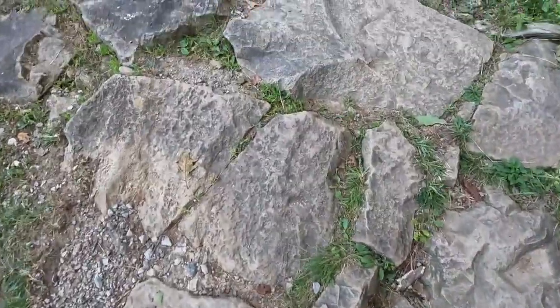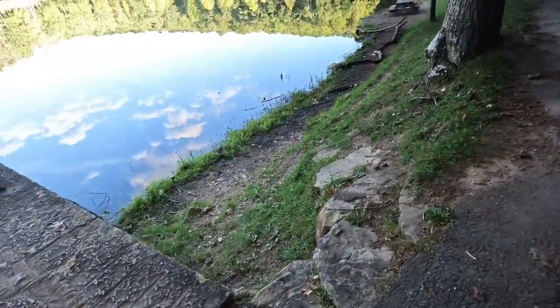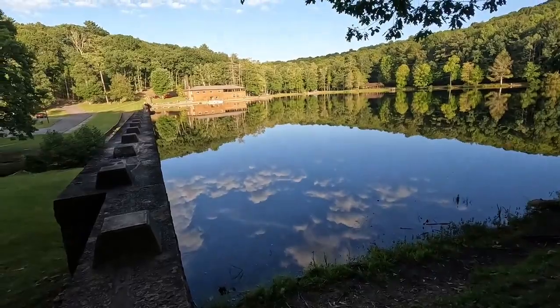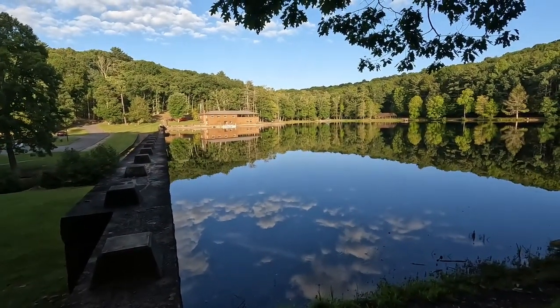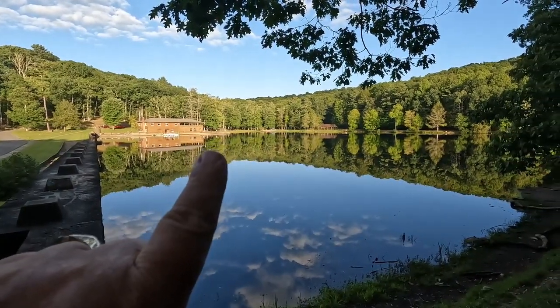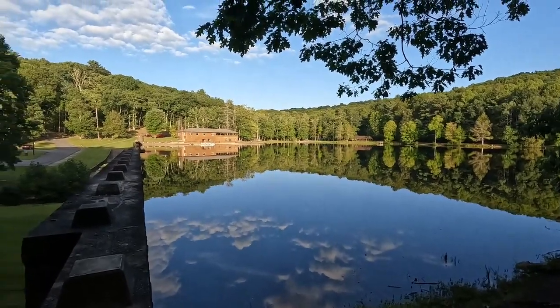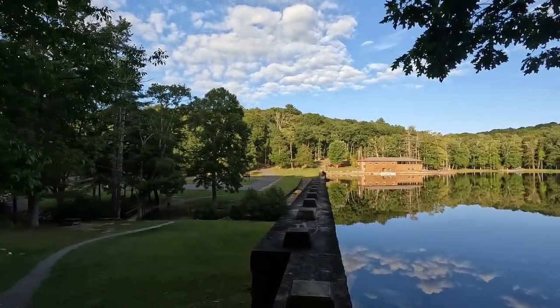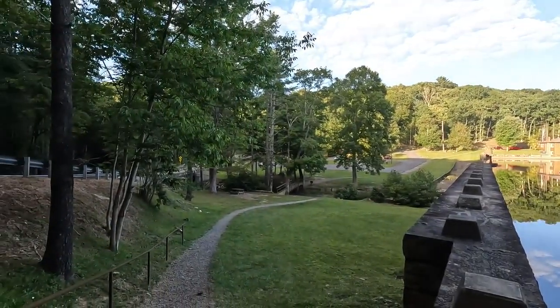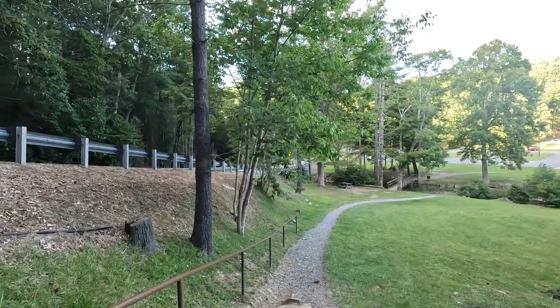There's a skinny little stone path here to walk, and then a treacherous section with these rocks, and that puts you on top of the other side of the lake. The building over there where people were fishing. There's a picnic area on the other side of the lake. I don't know if you can see it, but right about there. Playground area. It's a peaceful little lake, surrounded by trees and the mountains. And as John Denver would say, or used to say, may he rest in peace, this is almost heaven.